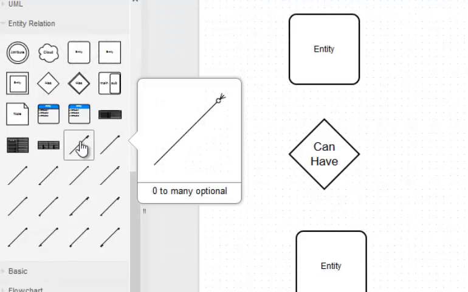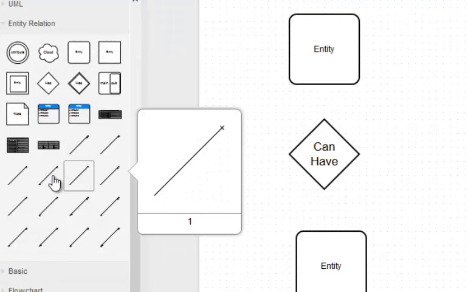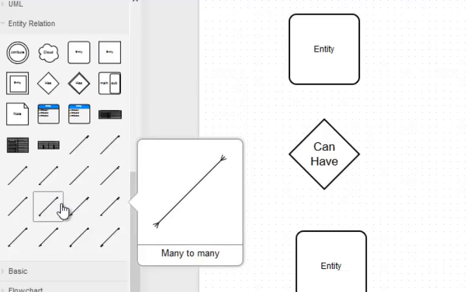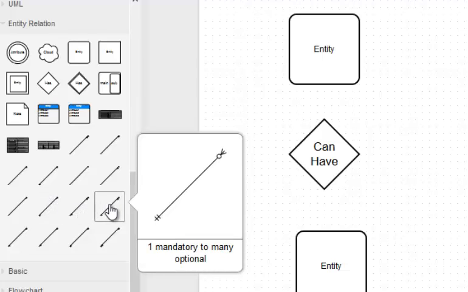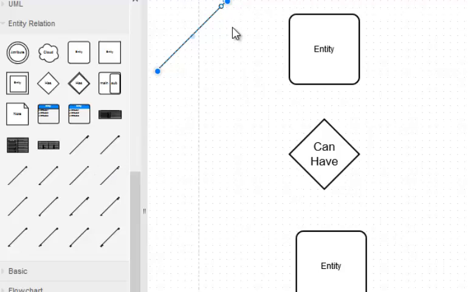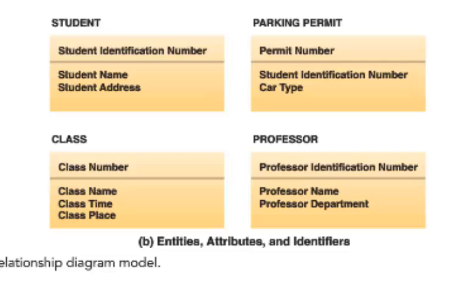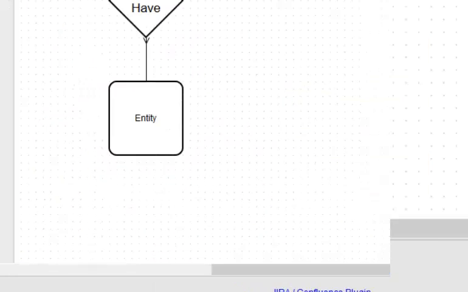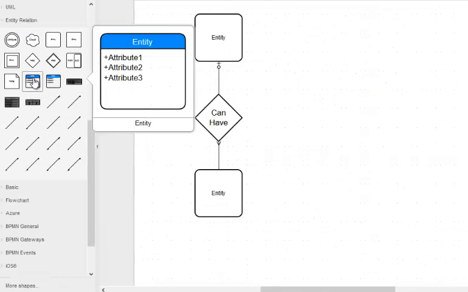Next, you want to choose the type of relationship. Move the line by clicking and dragging one of the ends to the preferred location. Next, you want to focus on creating your entities, attributes, and identifiers. Reference page 89 before attempting to create them in your diagram. Keep in mind, the reference on page 89 will be different than the database activity.